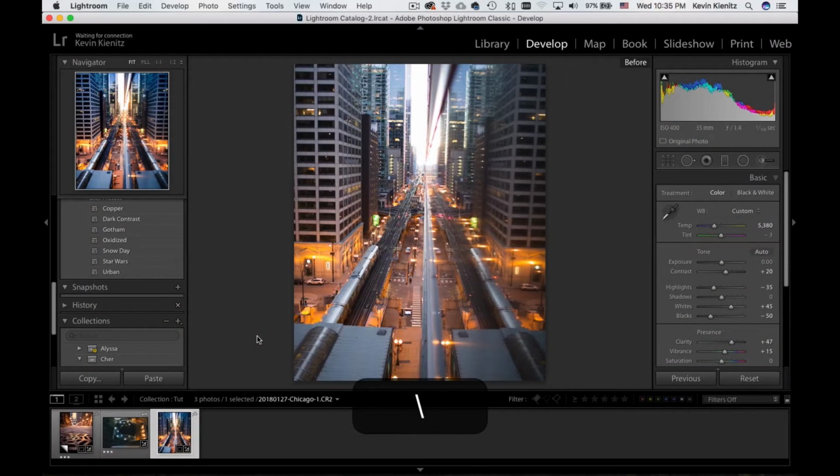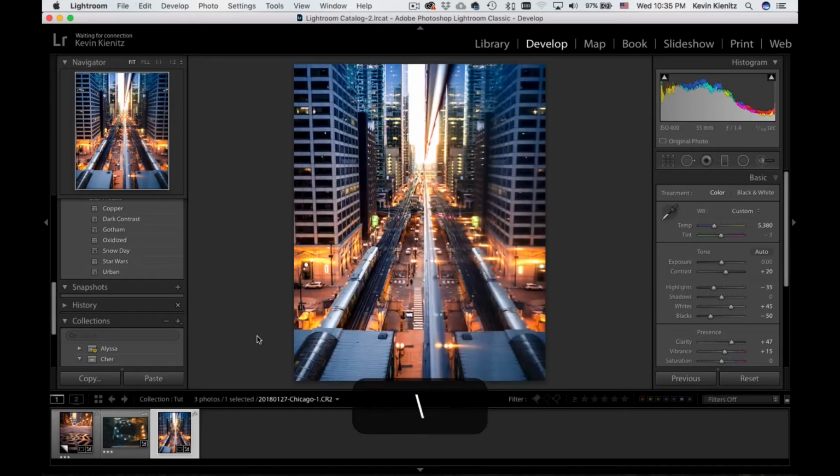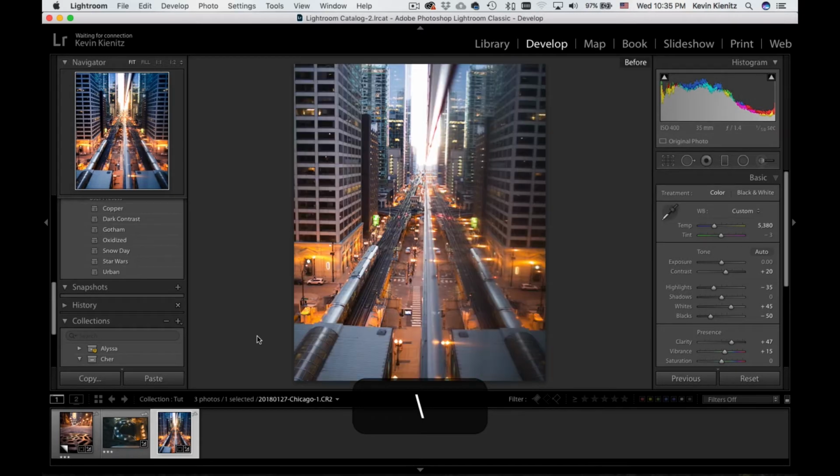Okay, number 9. Now this is one I think that probably some people don't know about. I would imagine most people probably learn really quickly the very first shortcut for learning how to look at your original image compared to your current state of the edit, which is not the shortcut, by the way. I think most of us already know this one. But if you hit the backslash key, you can actually cycle between your previous edit or the beginning photo and then your current edit, and you can go back and forth nice and quickly. Very useful.